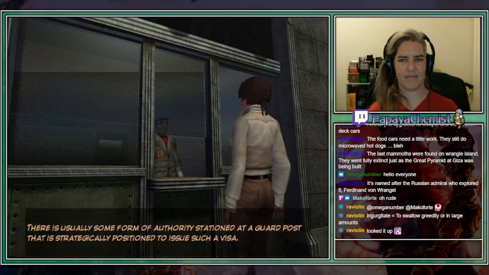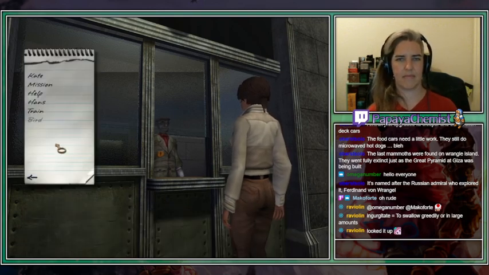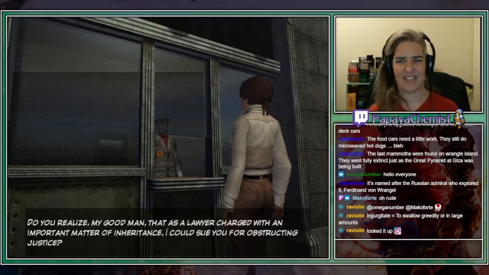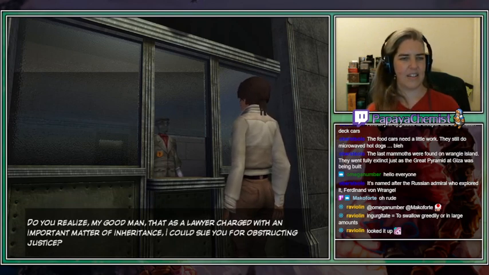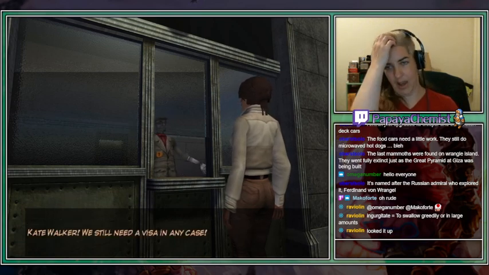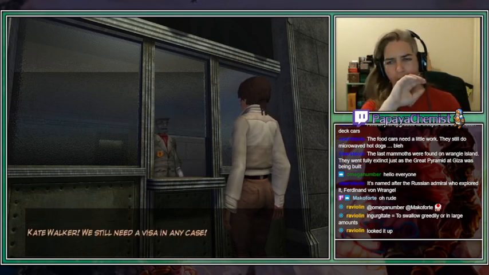There is usually some form of authority stationed at a guard post that is strategically positioned to issue such a visa. So, you? Oh, interesting. Bird is no longer an option. Do you realize, my good man, that as a lawyer charged with an important matter of inheritance, I could sue you for obstructing justice? Kate Walker, we still need an exit visa in any case.